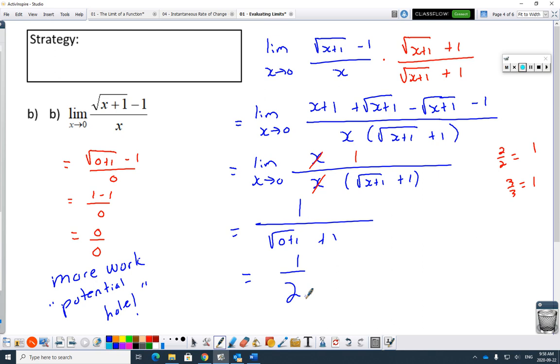Huge applications coming. This strategy is just called rationalizing. You did it before and called it rationalizing the denominator. In this particular case, I rationalized the numerator. And there's some problems with naming it that, so I'll also call it conjugate multiplication. That is a better name, but it's not the common name for it. Now, reminder, you only use it when you go 0 over 0.